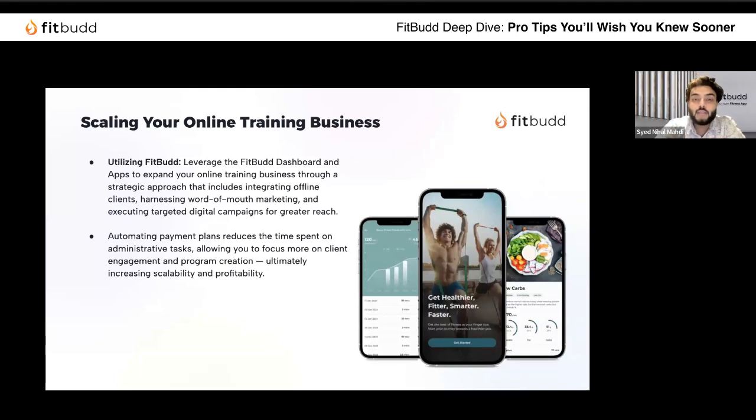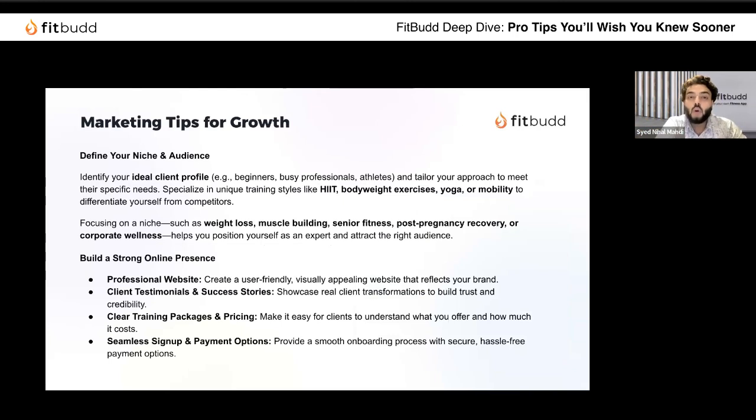Being customer centric is the major key for you because you are virtually connected to your clients. You're not connected in person with them to gain their trust. So make sure that the entire service that you are providing to your customer has a customer centric approach. You can utilize us to scale your business. You have all the tools and techniques that we have discussed. To grow your platform, I have highlighted few pointers. These pointers are crucial. I discuss them with all the new trainers out there.